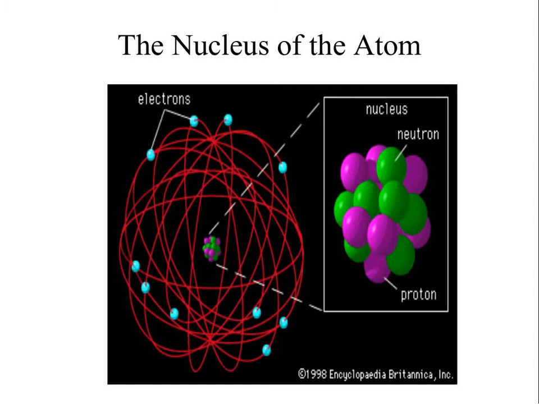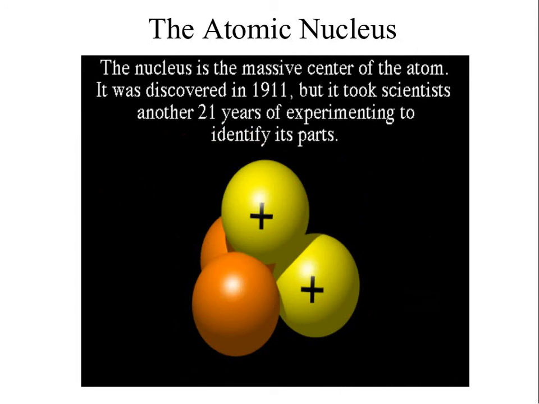The nucleus wasn't discovered until relatively recently, less than 100 years ago, about 1911. It was discovered by shooting charged particles known as helium nuclei. They're positively charged, and here we have a picture of a helium nuclei. They would shoot it at a thin foil of gold. What they'd notice is that sometimes the helium nuclei would bounce back as if they hit something very heavy, but most of the time they would fly right on through. And by measuring the number that went through versus the number that bounced back, they realized that whatever it was in the nucleus, it was very, very tiny, because most of the helium nuclei would shoot right on through the thin gold and miss the nuclei of the gold.